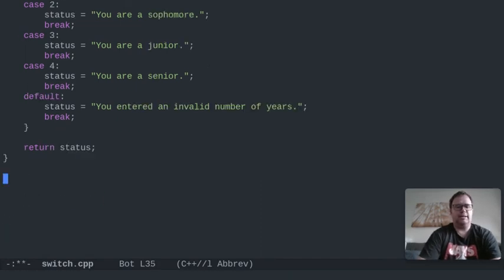And now we're going to create the main function. So I'm going to say int main. And we'll return 0 from that. And then within the main, we're going to have an int called years in school. And then we'll also have a string, and we'll call that grade level status.